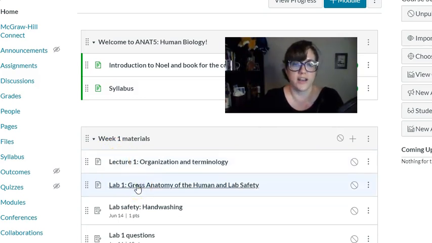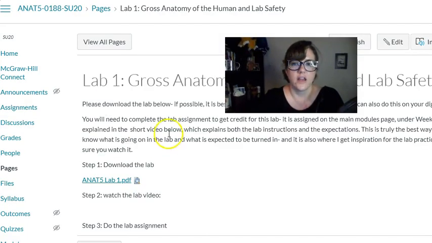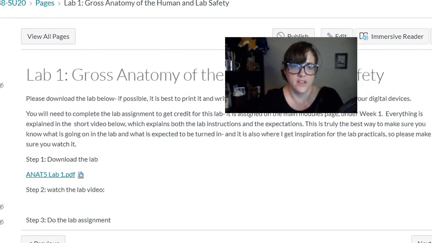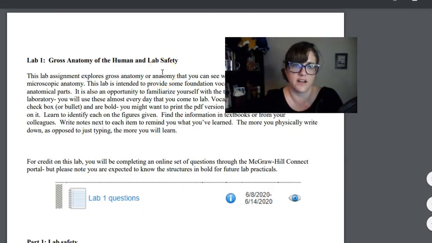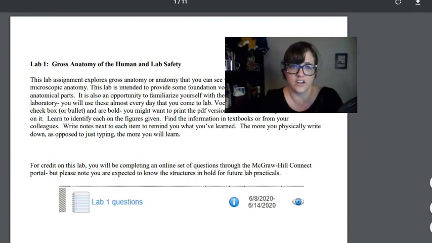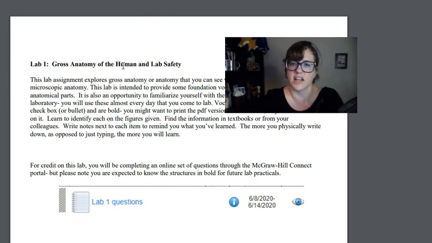So what is in lab one? Let's open the mystery link. When you get here, it's going to give you some instructions about how best to do this lab. You're going to download this lab, click this link, open it up, and you're going to see this. Oh, it's 11 pages. That's so many pages, but a lot of them are figures, so don't worry about it. This lab is different from most of the labs that we do in that it has several different working parts, of which you need all of them in order to successfully complete this lab.